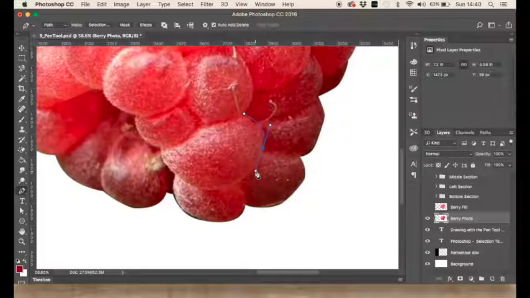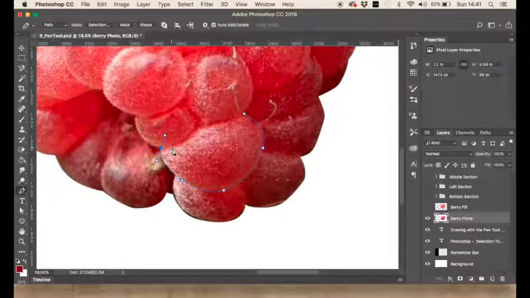Now this is called a handle, so these two are handles, and they allow the line to be curved as you're drawing. So if I click again, you can see how it makes it easier to curve the line. So you can see that the line has turned out quite curved using the handles.